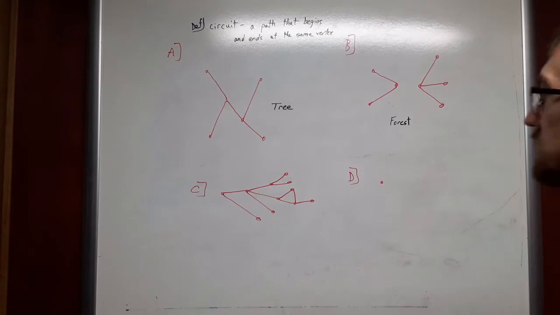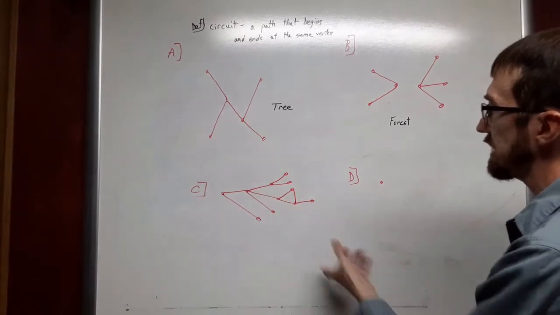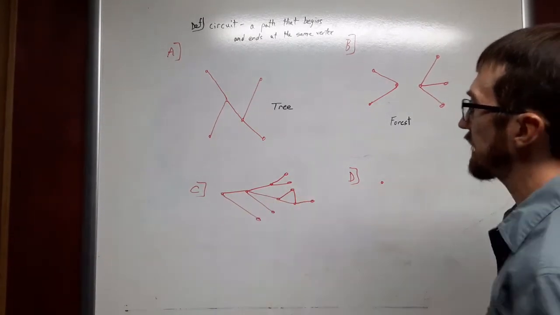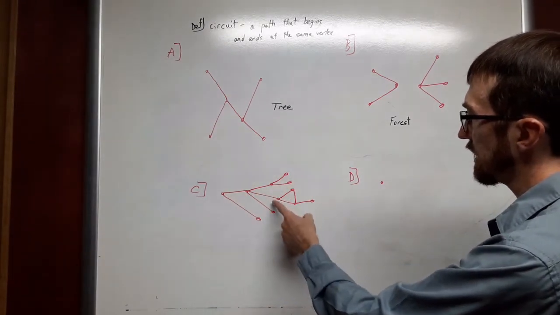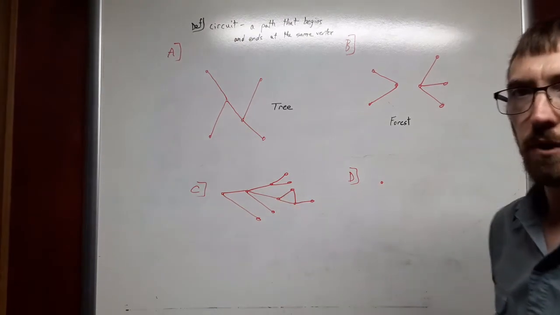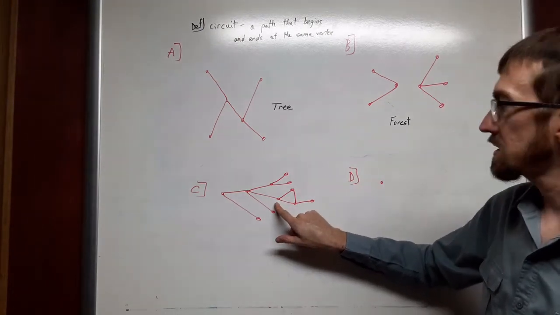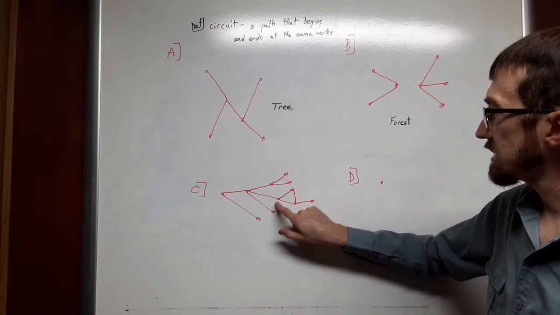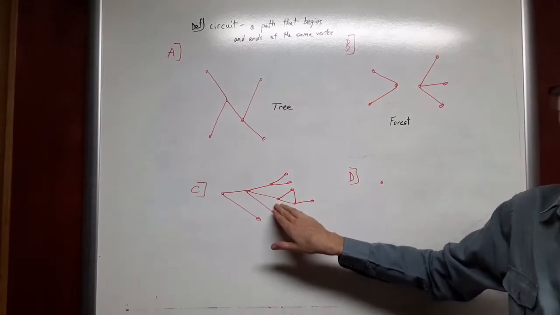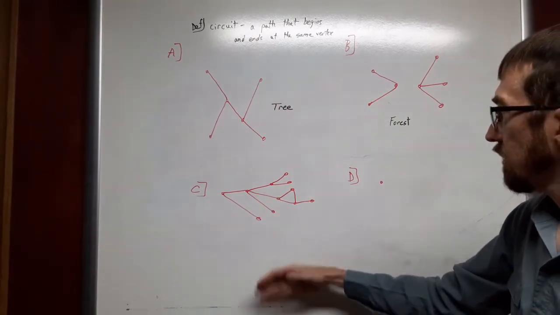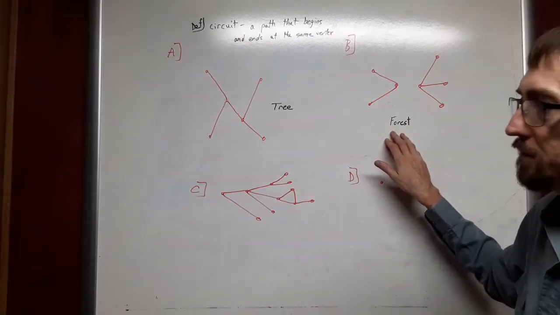All right, and so the next one we have going from left to right, all the vertices that you see are connected to another vertice. There's no gaps in this graph. And so we have this very tree-like structure until we get to here. And we have this triangular form right here, which is a circuit. If we start at this vertex, we can go to this vertex, and we end up back at this vertex. And that is a path that begins and ends at the same vertice. And so this fails to be a tree, and it also can't qualify as a forest.